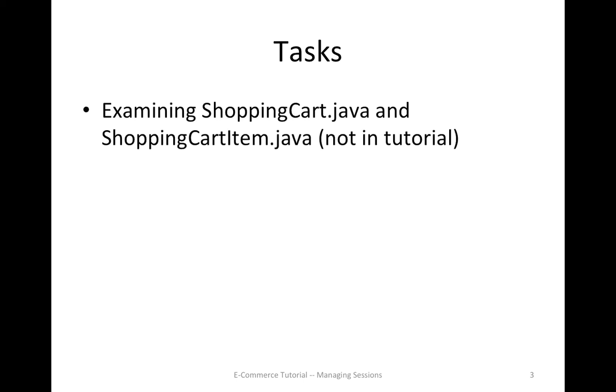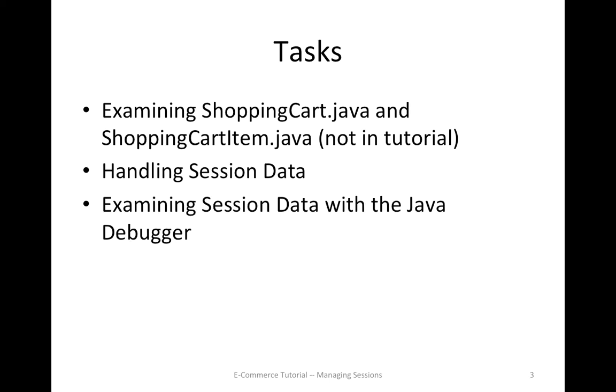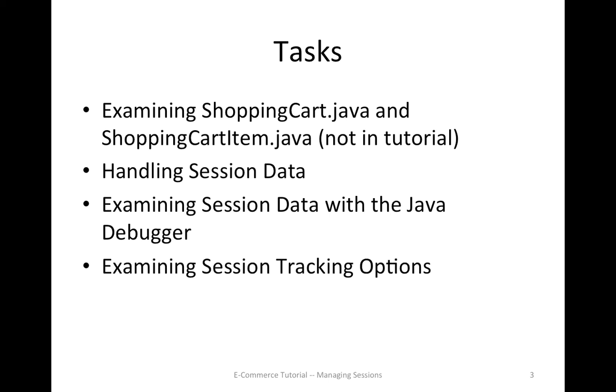The tasks we need to accomplish for this unit are the following. First, we examine ShoppingCart.java and ShoppingCartItem.java files. Those are not included in the tutorial. Then we handle the session data. Then we learn how to examine session data with the Java debugger. Then we examine session tracking options. Then we handle session timeout.